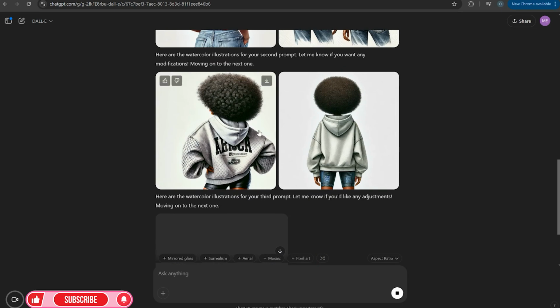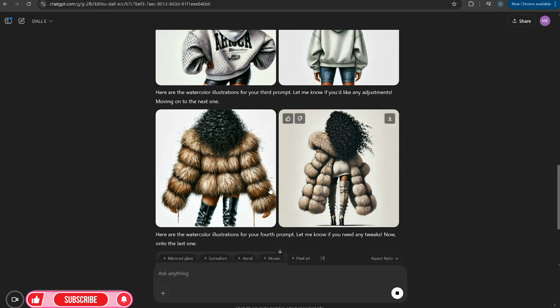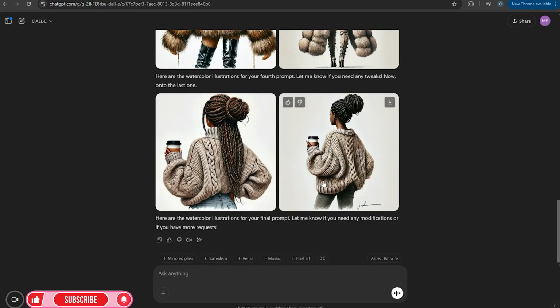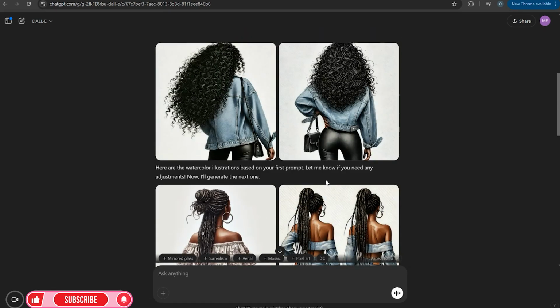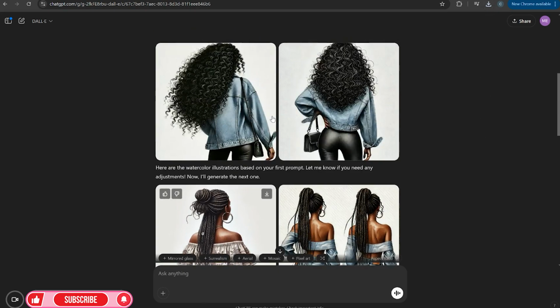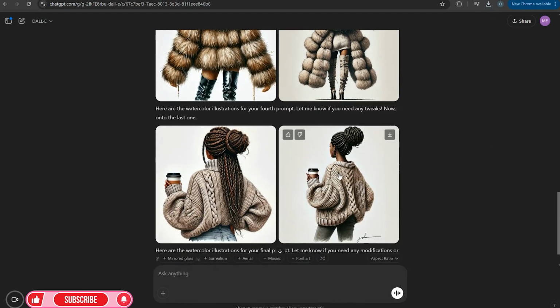Okay. So here we are. And then you get to pick which ones you like. Okay, so we get to pick which versions we like out of each one of these. But this is how you are able to actually use this method to create different bundle sets. And you could also create these in a much more theme succinct way as well if you want it to be all a different color scheme, which I'll show you that in another video. So now you'll just save the ones that you like out of these. So I'm just going to go down the list and just save the ones that make the most sense, that I like the most. And this is how I'm able to create and generate bundles and sets super fast.